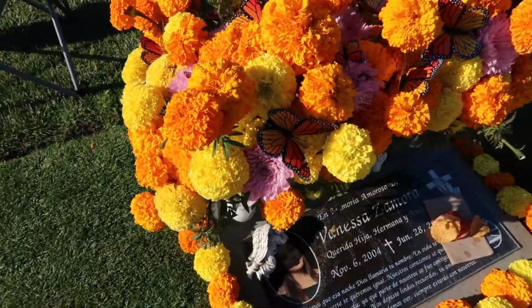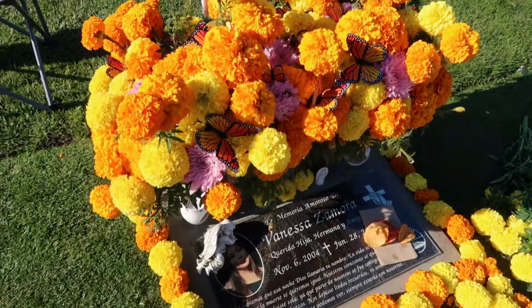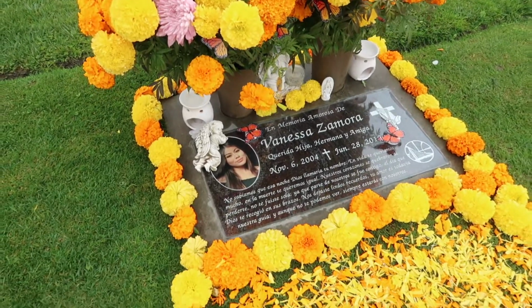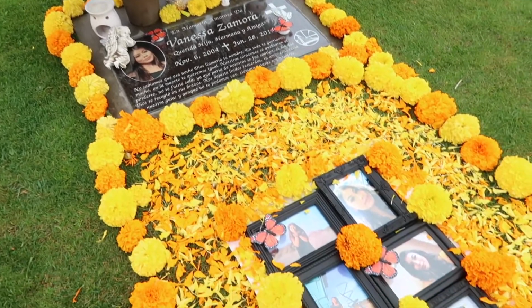El Dia de Muertos o el Dia de los Angelitos. So this is what we have so far. So here is the final product. This is the actual day, Dia de Angelitos, the day before Dia de Muertos.